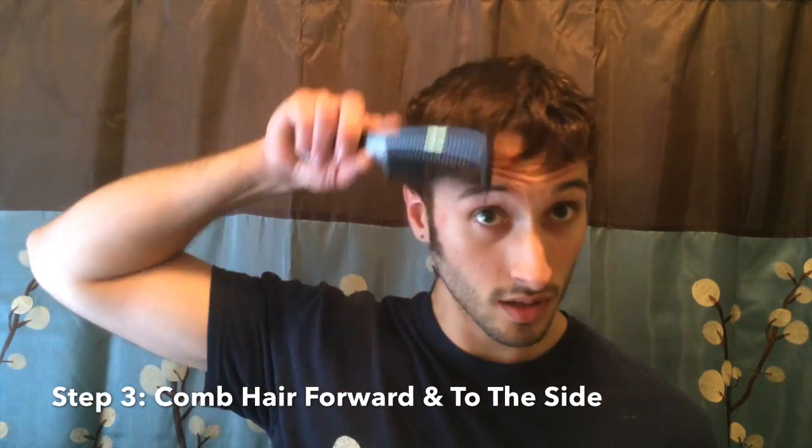Now let's talk about the Barefoot on the Moon style for when your hair is a bit longer. This time when you're combing and straightening your hair, you want to push it towards the right side, since that's really what this style wants to do. Here you might actually want to straighten the front sort of downwards instead of up like before, since in this particular style a lot of the front is going to be hanging down over your forehead.